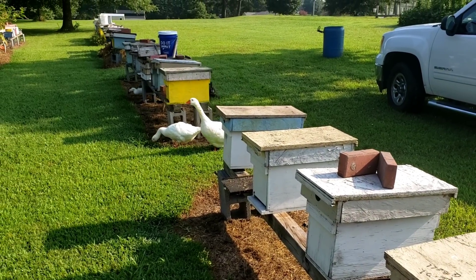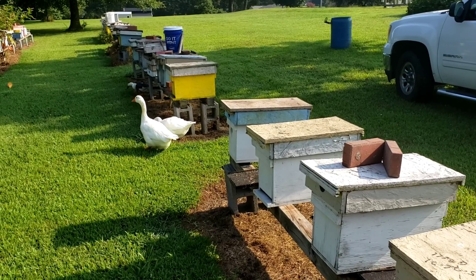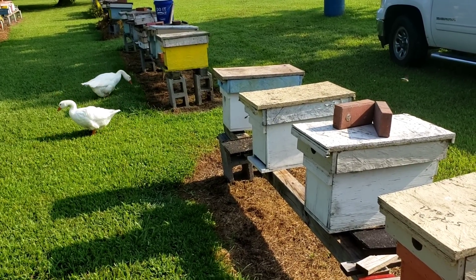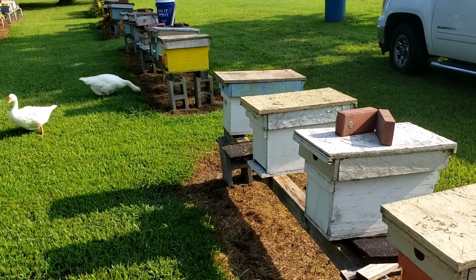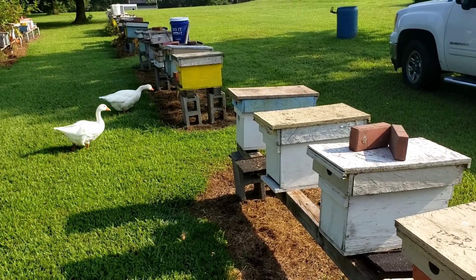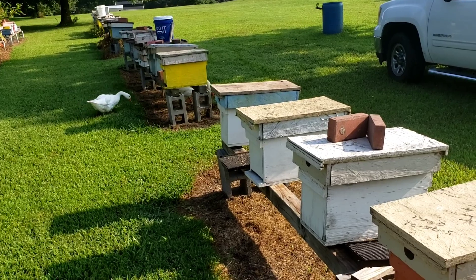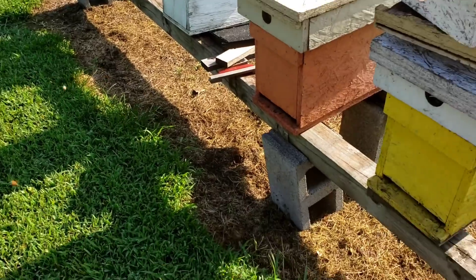Kind of funny how they're sticking their heads up — they come down here to see what I'm into, they're nosy. My geese and gander — look, I think a bee just got hurt. These bees will go after animals way faster than they will humans. They're at that level at the hive where it makes the bees mad, their faces right at the entrance. Now they're under there eating a little bit of grass.